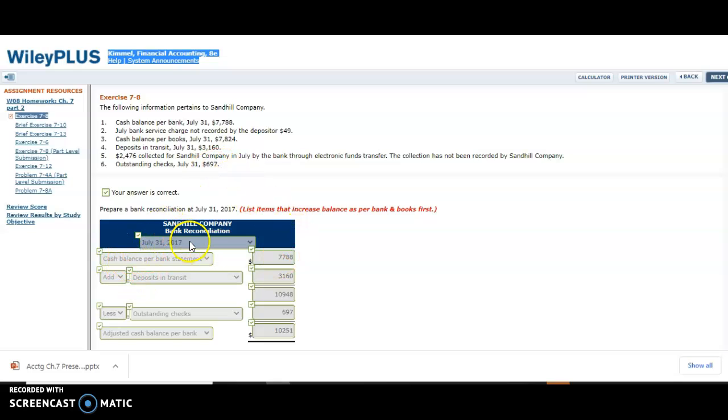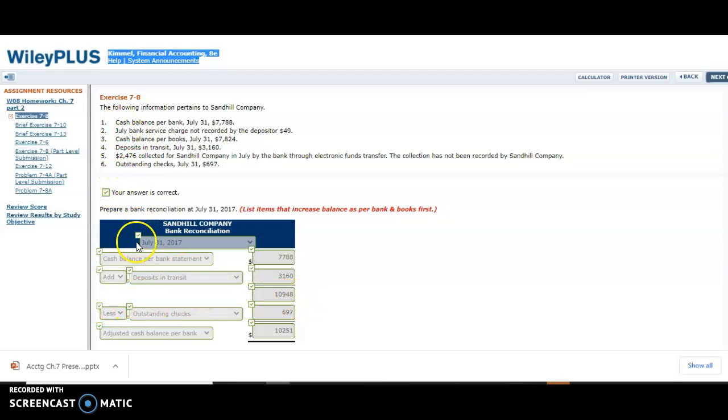So first, we're doing the end of the month. We've got a cash balance per bank statement. That's up here, $7,778. And you add deposits in transit. That's also listed up here, $3,160. And then you sum those up, $10,948.